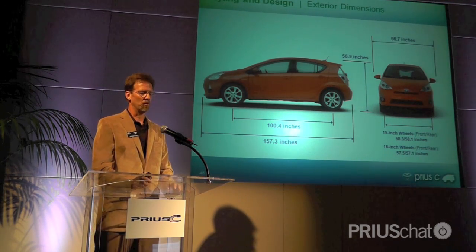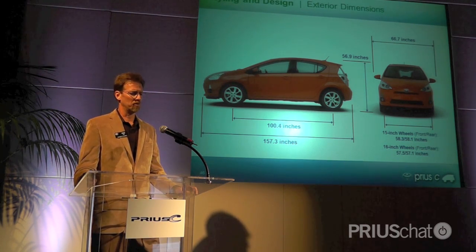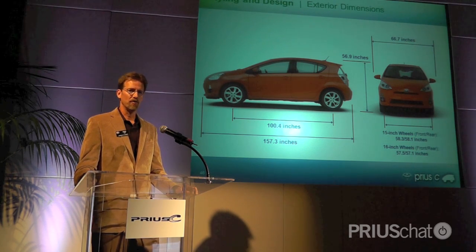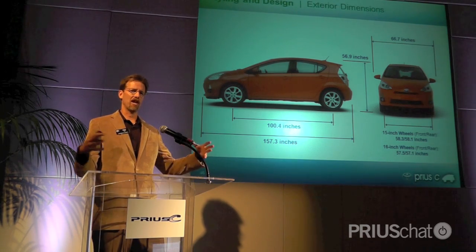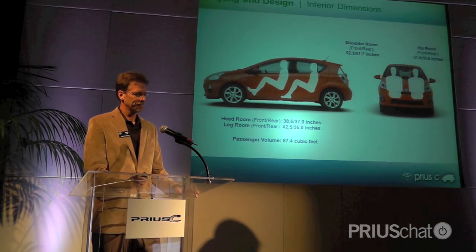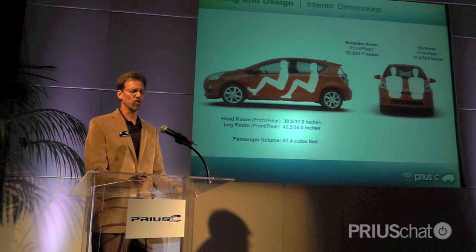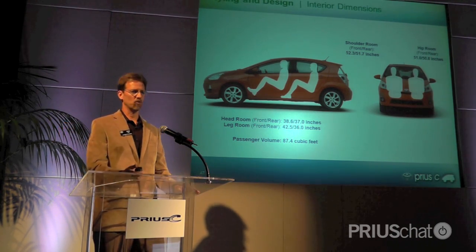And then, once again, in review here, overall dimensions: overall length at 157.3 inches, about 18 inches shorter than the Prius liftback. For a vehicle in this class, though, a 100-inch wheelbase is actually rather large. If you look at some of the competitor products out there, we have a very long wheelbase, which once again allows us to have a very comfortable feeling car inside. I'll be very interested to hear what you all think about that today as you drive it and experience it. You can see here some more of the engineering drawings superimposing our passengers in there and how we have a good couple distance, a lot of hip room and shoulder room. So once again, small exterior footprint, but a lot of space inside is what we're shooting for here.